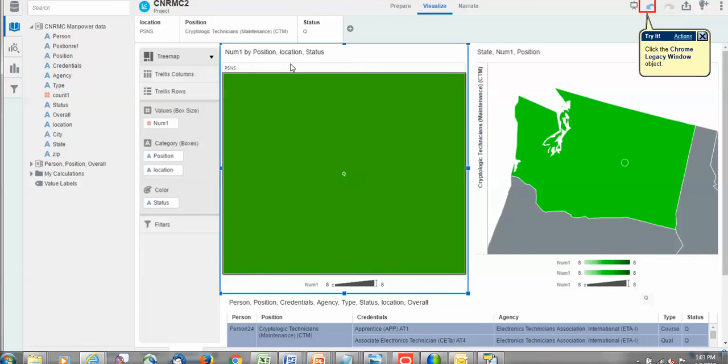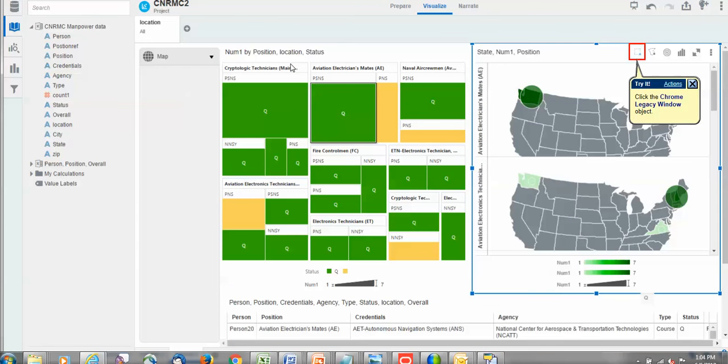It creates filters across the top, as you can see: location, position, and status. And down below, it'll highlight on the map where they're located, and will give me the person. If you see below, I can do the person. I can also, if I would like, maybe just use a map representation. In this case, here's my map.